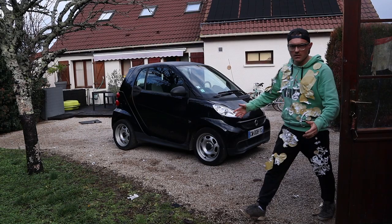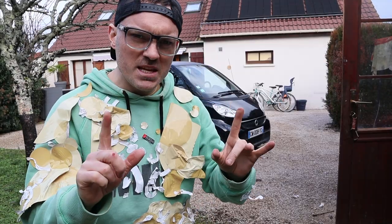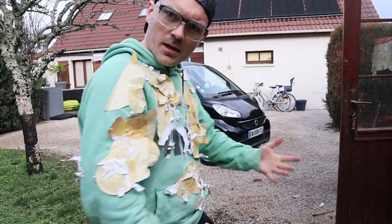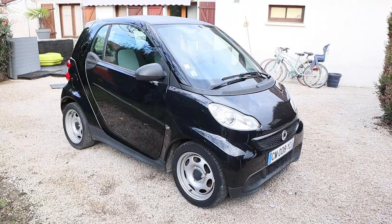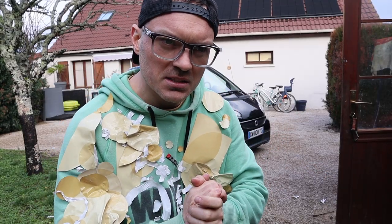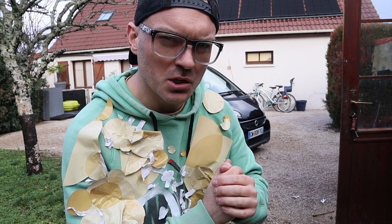Well, there you go. That was pretty tedious, painful. All the stickers off the car — they seem to be on me now. I did manage to get them off without melting any panels, so that's a plus point. I'm going to get these off me and then try and find Adit's nail varnish remover to have a look at getting the glue off.